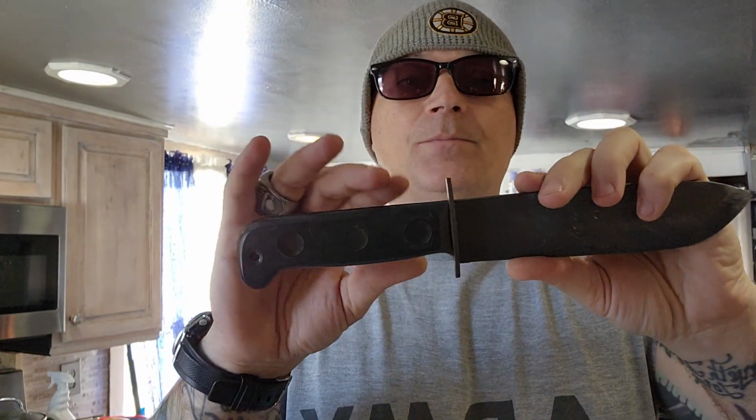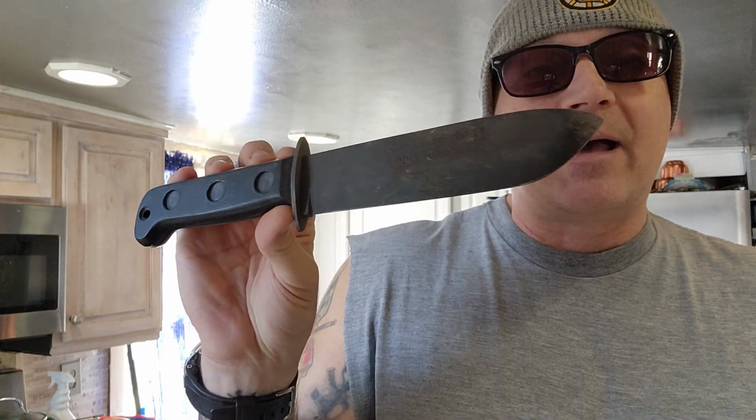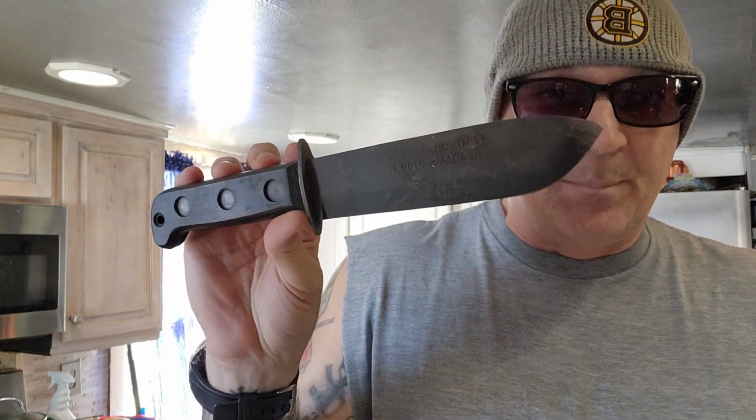This thing, though, I freaking love this. If you put me in any survival situation anywhere in the world with this knife, I will freaking live. Not only that, but I'll take over a village anywhere. I don't care if it's freaking Santa's village. I will take over. This thing right here is an absolute beast.